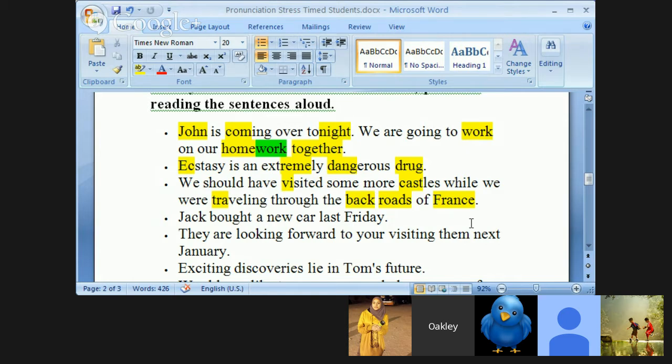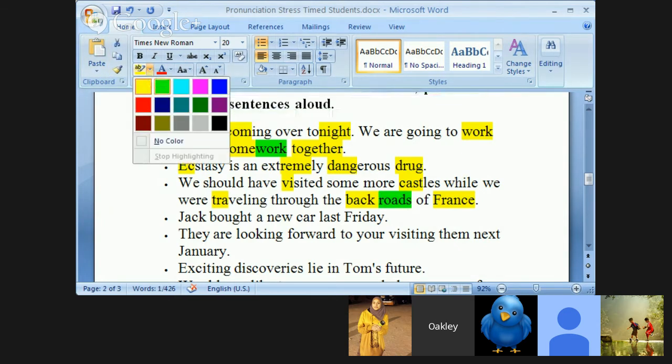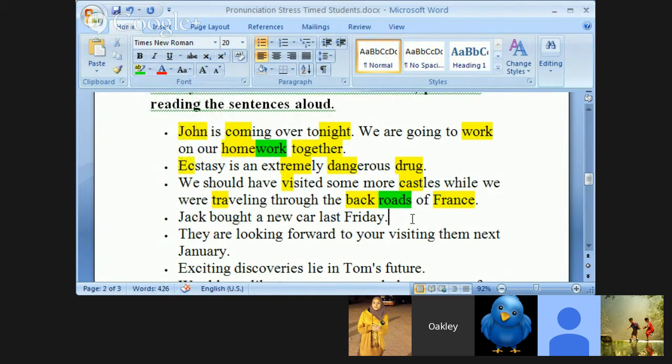Back roads. Oh, you know what? I said it when I pronounced it naturally. I just didn't think about it. I believe back roads is a set phrase, in fact a two-word compound noun, at least in America. Back roads. So high-low. Sometimes I say it naturally and don't realize it just looking at it. Oh, wait, that's definitely a compound noun.